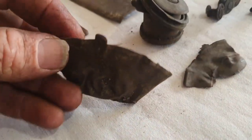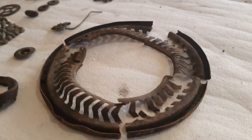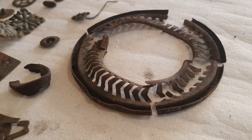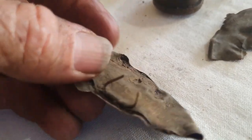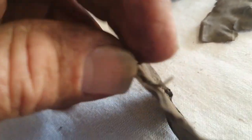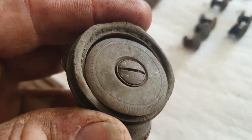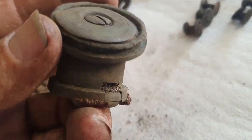So these ones here, I think it's got to do with that. A little lamp or a burner of some sort, but that looks to me like a lamp, and I'd say that's what these are as well. I don't want to bend it out and open it up, but it does have this little swivel latch on it here. Not sure, and I'm guessing this piece here is something similar. It's just a little bit of rubbish, but I didn't want to drop it off. And then there's this one. Like I said, it's got a little pattern on it and a big ring around it.